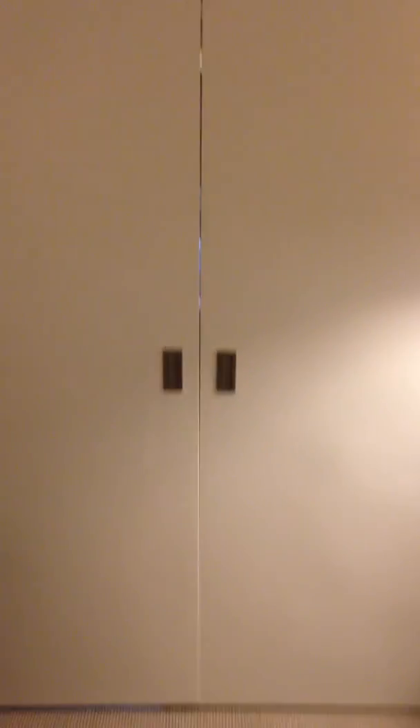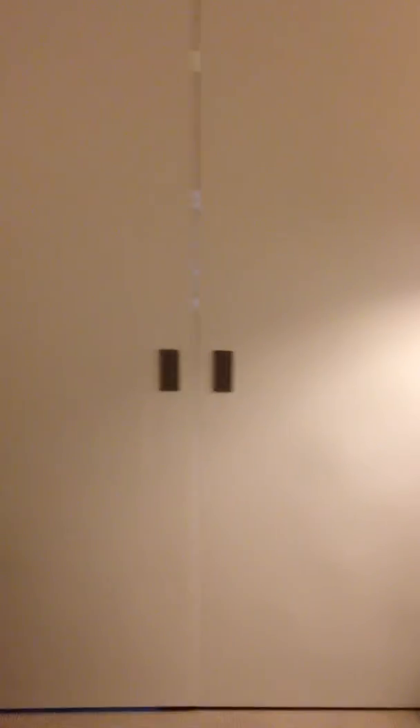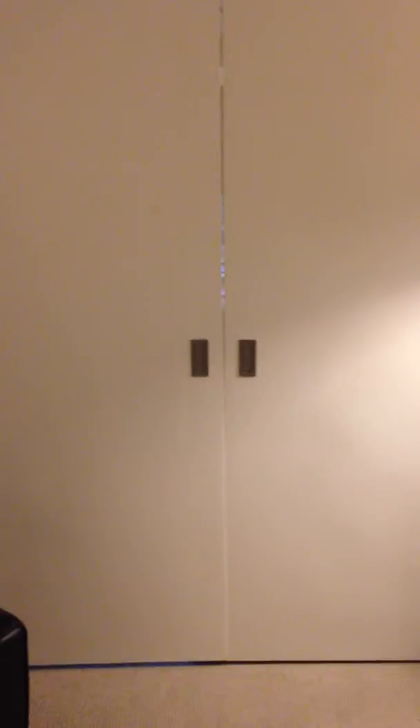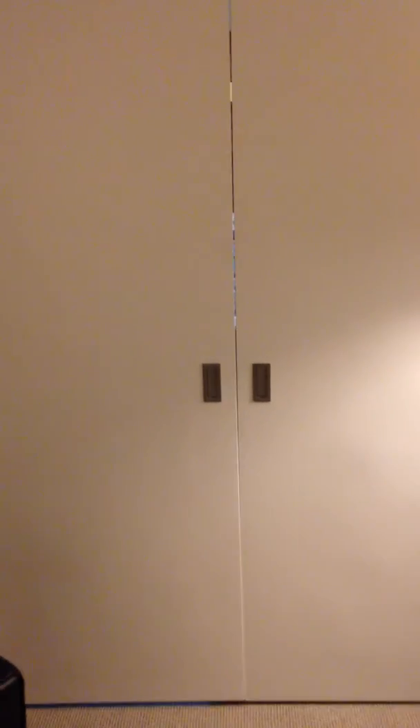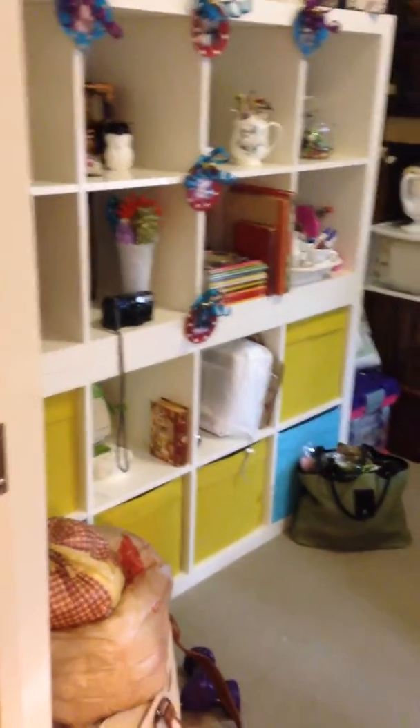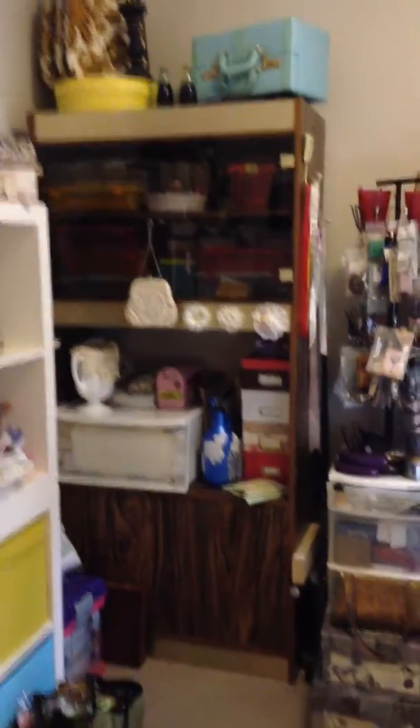Hi guys, Create557Diana here with my first craft room tour. These are my pocket doors that I keep closed when I'm not in my room. Let's just take a peek inside. The room measures 8 by 10, the ceilings are 9 feet tall. It's not a humongous room, but it's perfect for me. I'll do a panning of the room and then I'll give you guys a closer look.